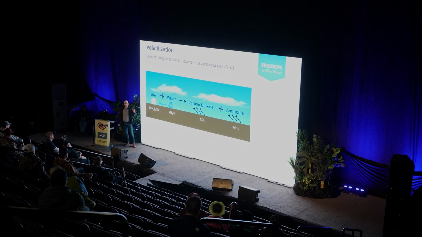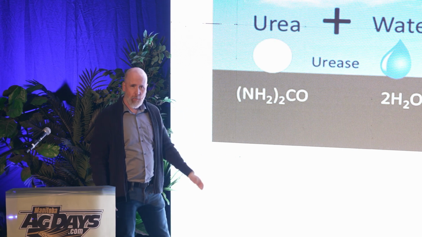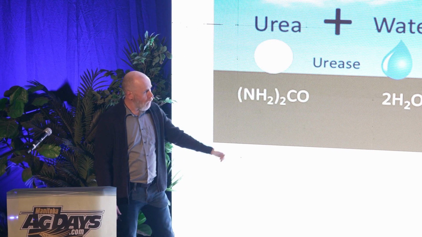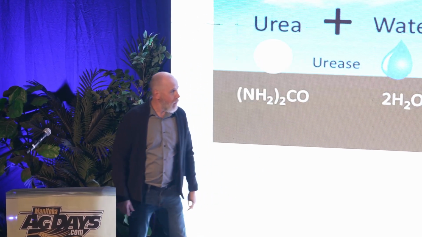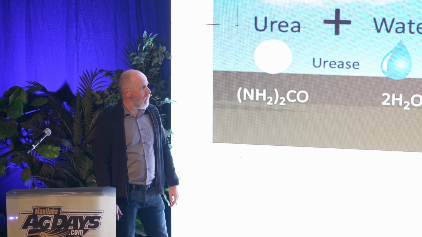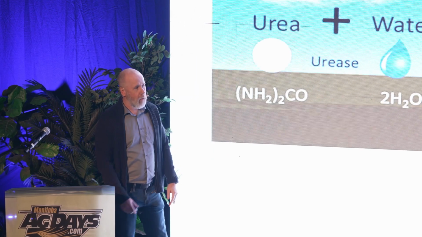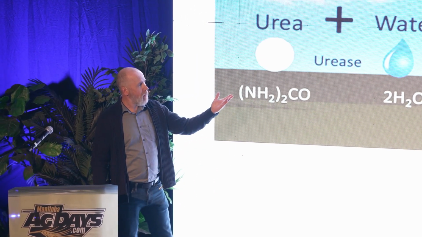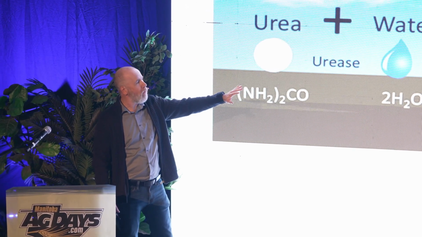So as soon as we put that urea out there, we're going to start this process. It typically happens in 24 to 48 hours when we really start to see this conversion over. We're going to make carbon dioxide, and we're going to make ammonia. That's where we're going to get to with it. Now, if we have that happening on the soil, I'm sure many of you have used anhydrous ammonia or have heard about it. We don't like ammonia at the surface because it is a vapor, it goes up into the atmosphere, and that's how we lose it. So that's that volatilization piece, that ammonia volatilization.